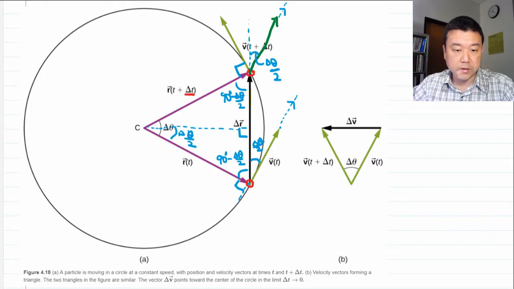And looking at this straight line here, the angle here when added to the other two angles should be 180 degrees, which means the only angle this can work out is delta theta over 2. And that's how they get this figure here, with delta theta between the two velocity vectors.